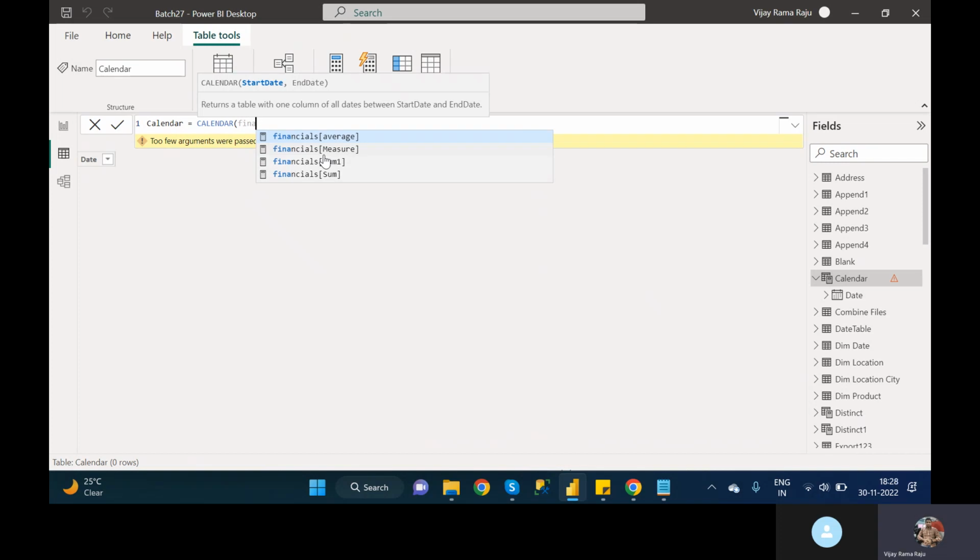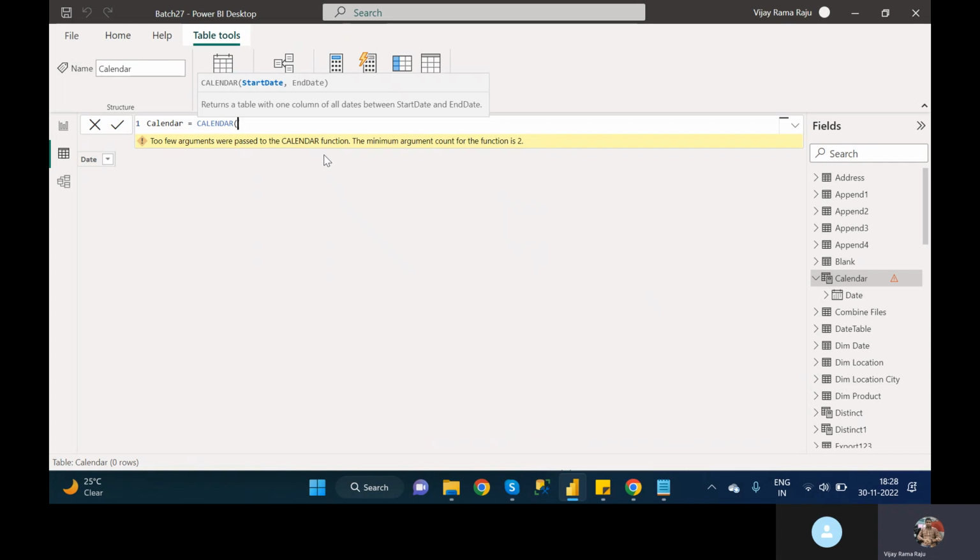So directly in the calendar, we cannot pass the date column here, because in the date column multiple values are there. It is not accepted, because start date is only one date and end date is only one date. That's the reason it won't accept the date column.